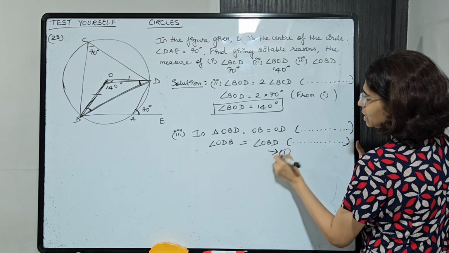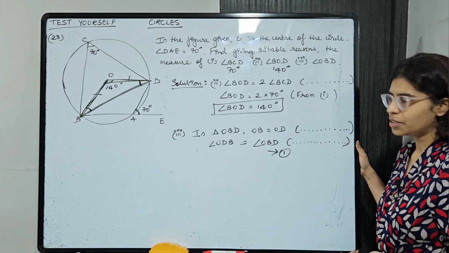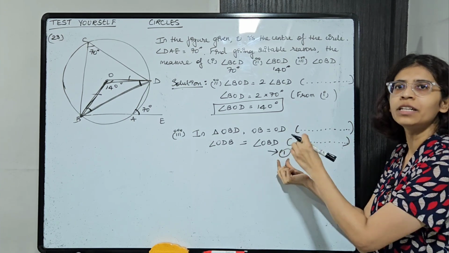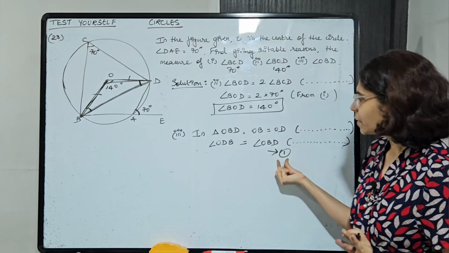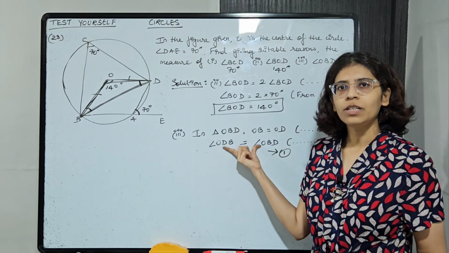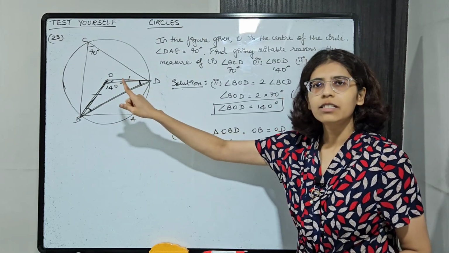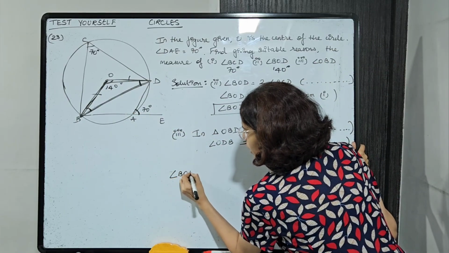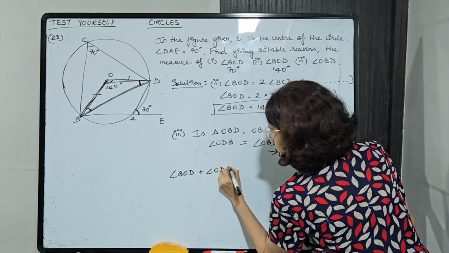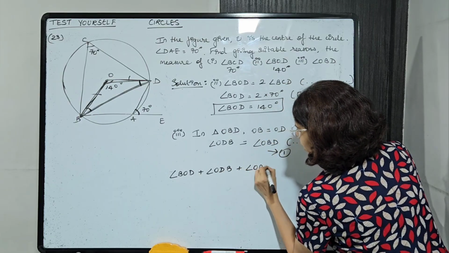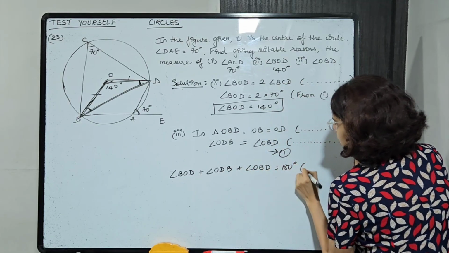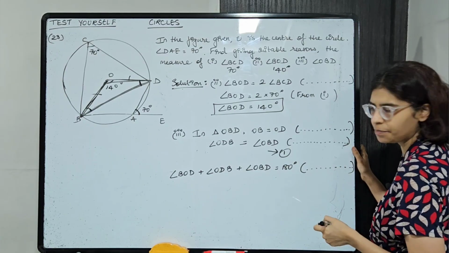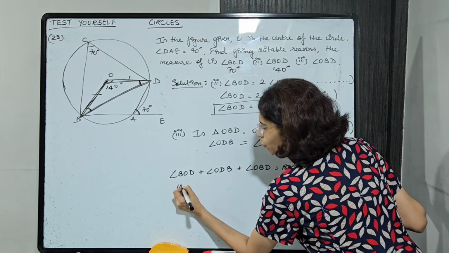Mark this as 1. Alright. I don't remember if we have marked anything earlier. So इसको mark कर दो. जो भी numbering है उस हिसाब से करो. ठीक है? Now both the angles are equal. Now sum of all the angles will be 180 degree. Angle BOD plus angle ODB plus angle OBD is 180. Sum of all the angles of triangles is 180 degree. Write down the reason. BOD is 140.